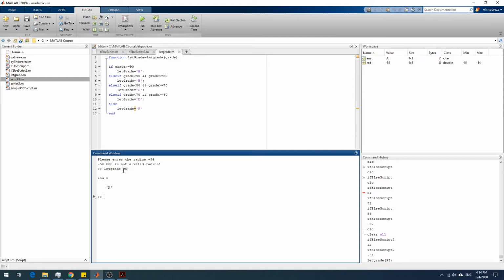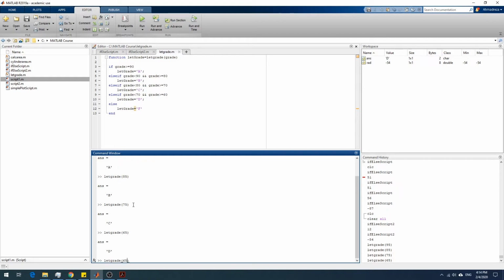So with value 95, the answer is going to be A. Now let's do the same for 85. We have B. Let's do the same for 75. We have C. Let's do the same for 65.